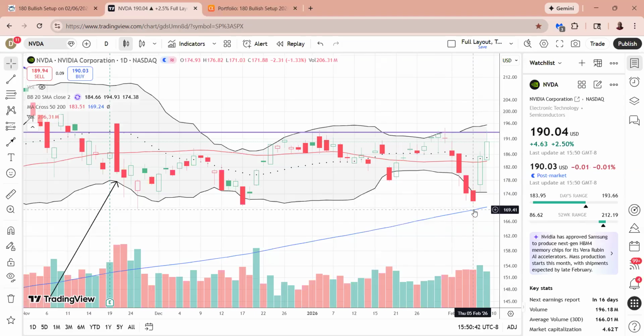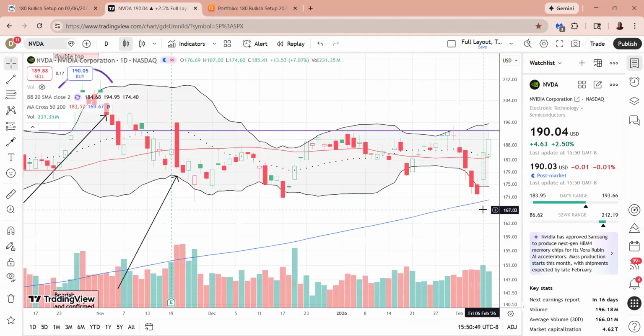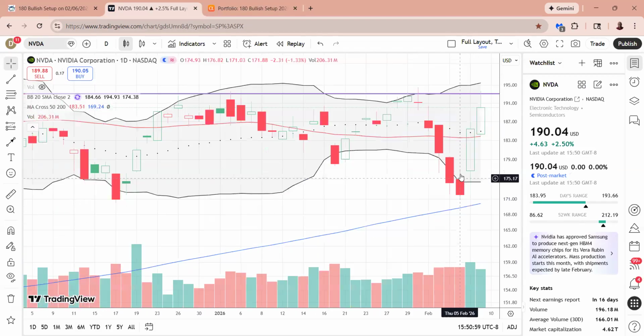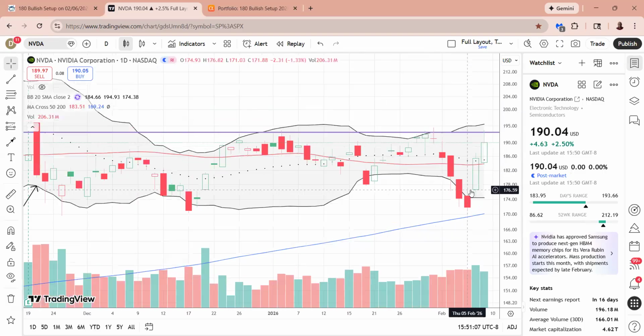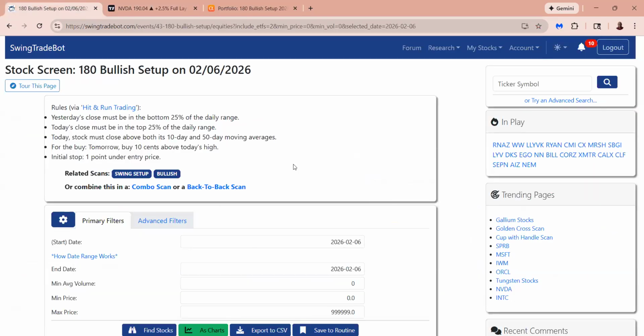In fact, NVIDIA almost tested its 200-day moving average for the first time. It hasn't even touched it since May of last year. So that would have been a big moment. Anyway, the next day, this gap up left behind this last candle. Sometimes I like to call this a bear trap, and you can see there's some wicks, so it's not a really clean bear trap because the gap higher sellers did bring the stock down a little bit before the rebound, but still the general concept applies. And I saw this on a lot of stocks, and I knew that this had to be a scan. And sure enough, the 180 bullish setup caught a lot of these stocks that left behind a bear trap.